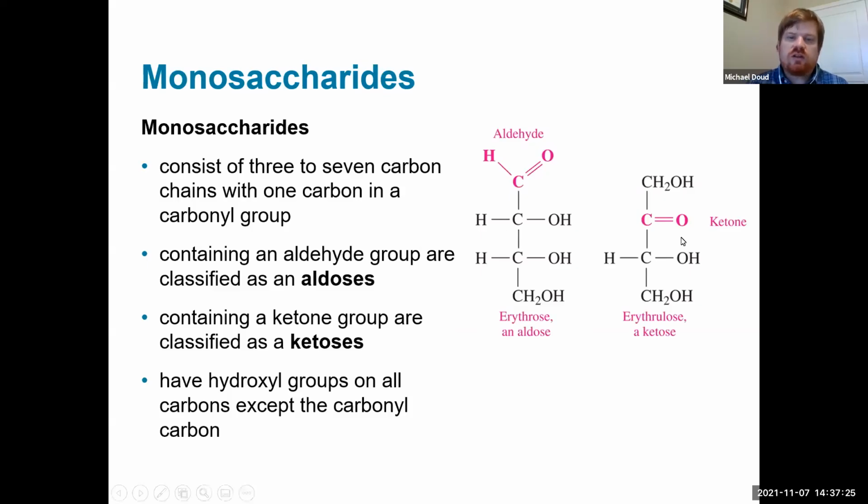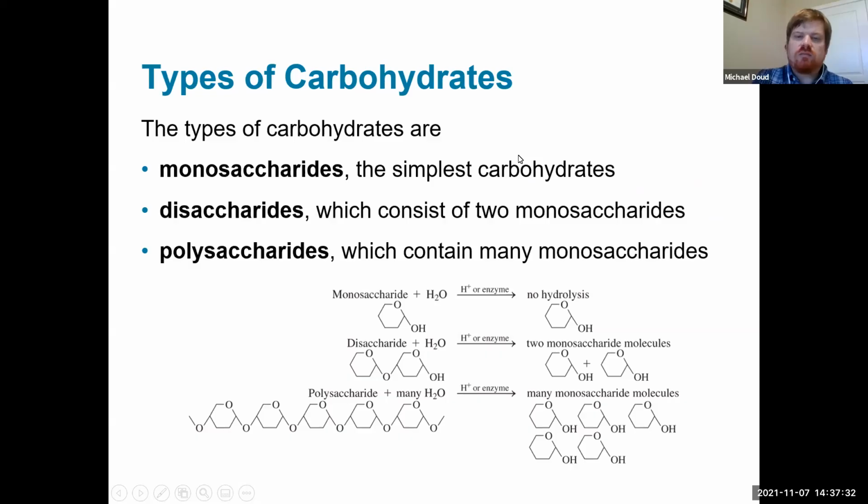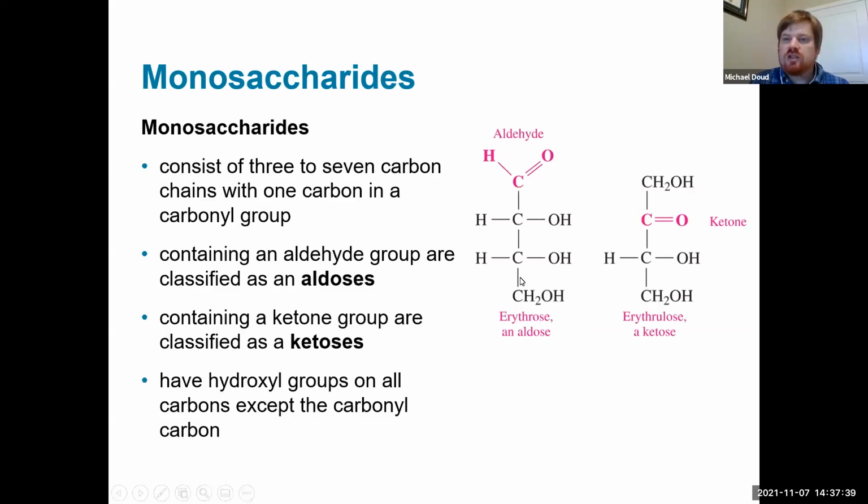So this right here is erythrose, which is a very simple monosaccharide. We've seen monosaccharides a couple of ways now. We're going to have this cyclical structure that we'll talk about more at the end of the chapter, and they also have this straight line structure that we're going to start explaining things with because it's a little simpler. There are 2 different types of monosaccharides. There are ones that have an aldehyde, where the carbonyl is at the end of a chain and that carbon in the carbonyl is bonded to a hydrogen.